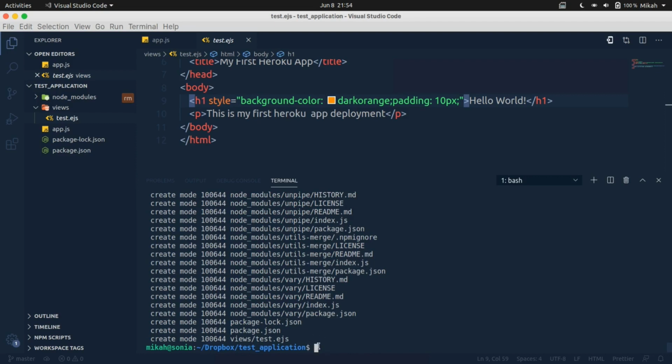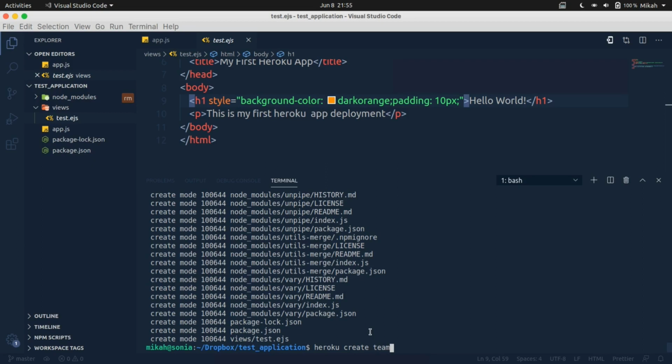Okay, so here we can go on to create our Heroku application by using this command, heroku create, and here you can explicitly pass the name of the app you want to create.